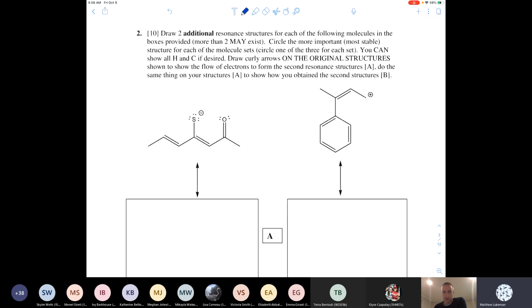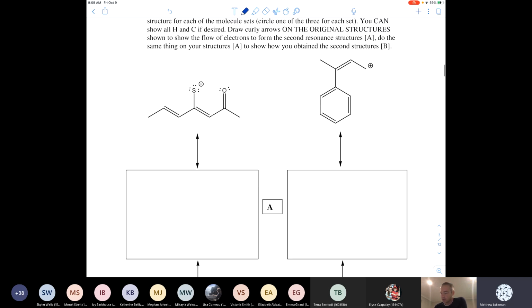This kind of question, where we give you a compound and ask you to draw resonance structures of it, is asking you to push electrons around. The main thing we have to think about is that when we push electrons around, we don't exceed any octets and we don't add or remove electrons from the structure. We're just changing their location.